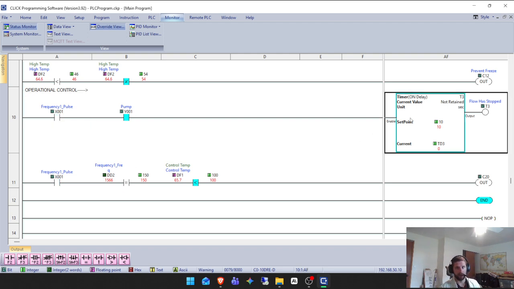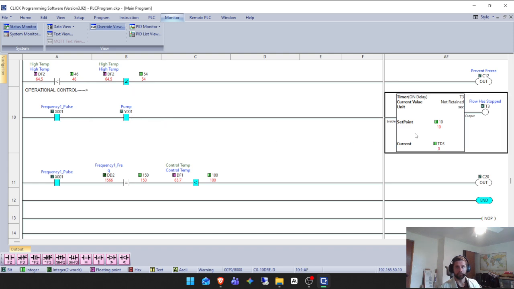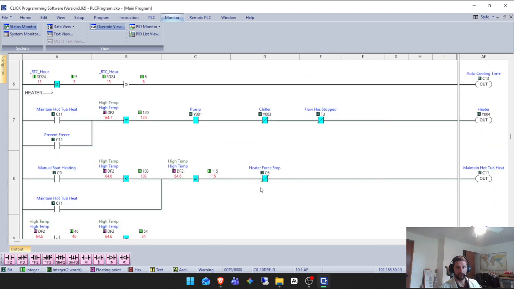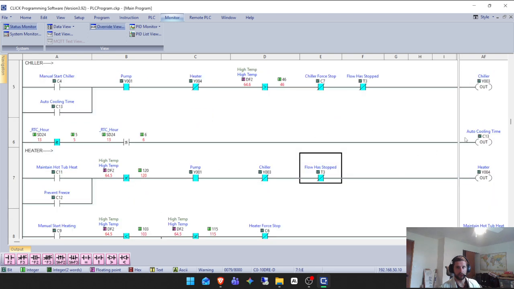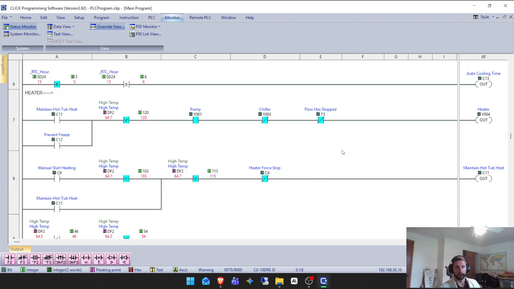And of course you have the heater situation too, where if you're running hot water through a heater, the heating element will just burn. So after that, I have this T3 basically shutting off, right? Shutting off the heater here, shutting off the chiller here, and then shutting off the ozone. So that's kind of what I have currently.